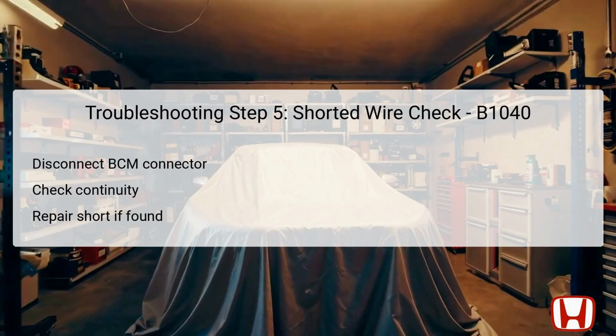During this troubleshooting step, you'll assess the LIN FR wiper line for any short circuits. Disconnect the connector C28P from the body control module, BCM. With the vehicle in the off lock mode, check for continuity between pin number 4 of the windshield wiper control unit and a body ground.